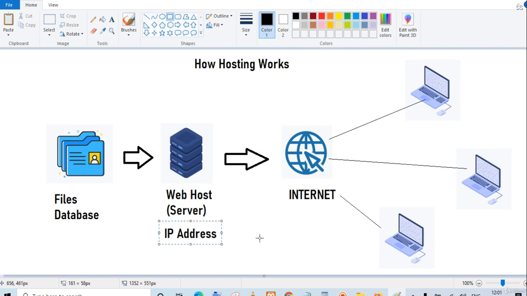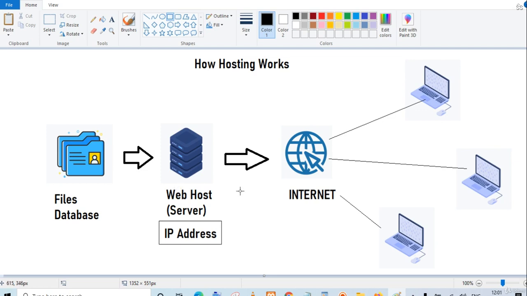So this web host is also like a computer. So it has RAM, it has hard disk, it has a processor, but it is something that is always on.